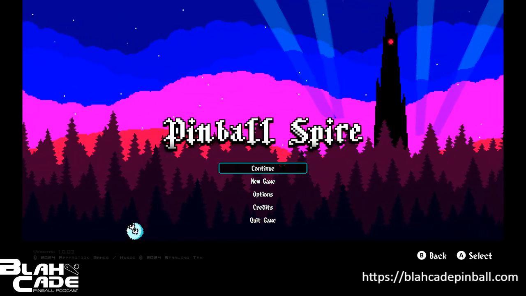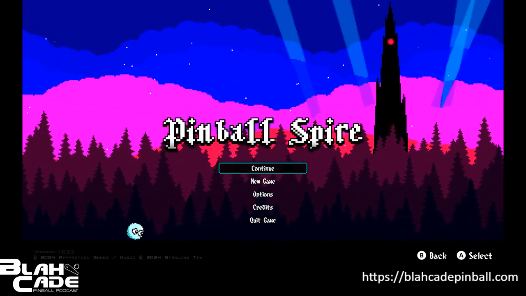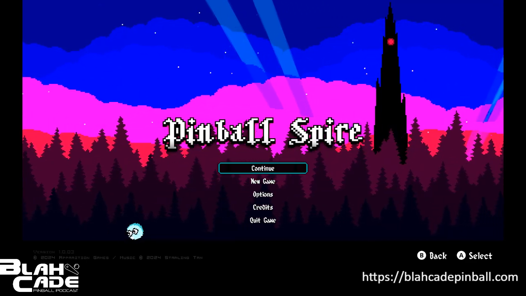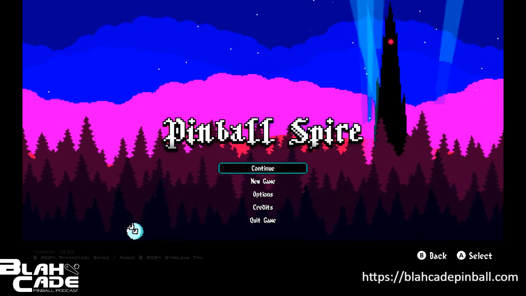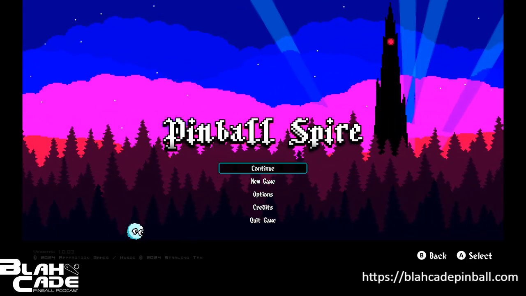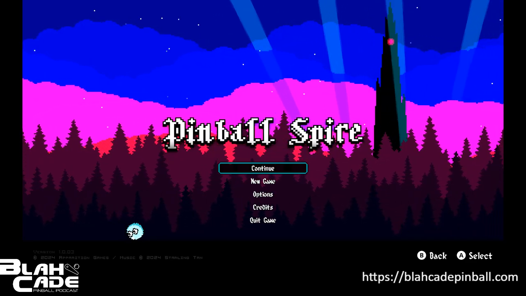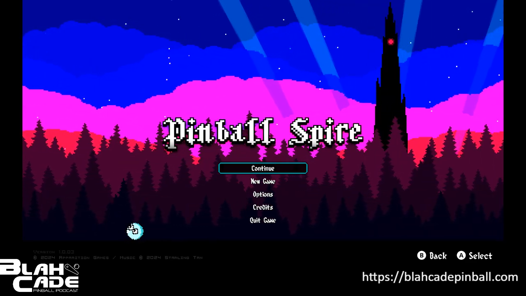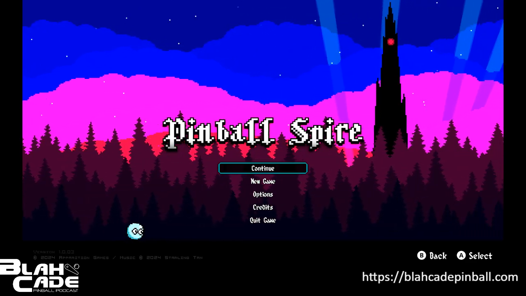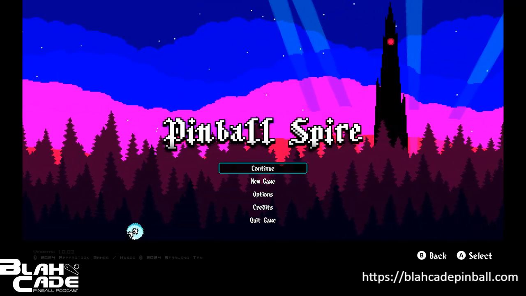But there's a lot going on in Pinball Spire. It's really quite a different game. It's definitely pinball. Control feels really good, but it's got something a little extra that you might find really attractive. If you are into Metroidvania games, and that's a genre that you really like. You like solving puzzles. You like doing that with a pinball aesthetic. Honestly, this has got a lot going for it.